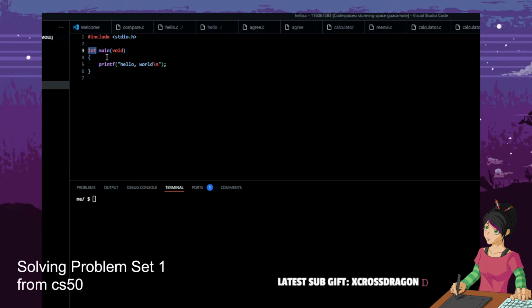The main function always returns an integer because it speaks to the processor using an integer, so that's why it's an int. Main will always be the name of our function. I'm not sure if you can change this if you want to be zany and creative. I don't know if this is design or function, but I am going to leave it as main, as I have no reason to change the name of it.